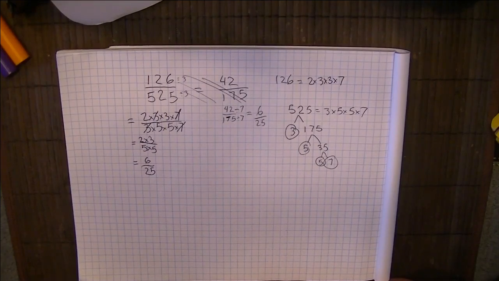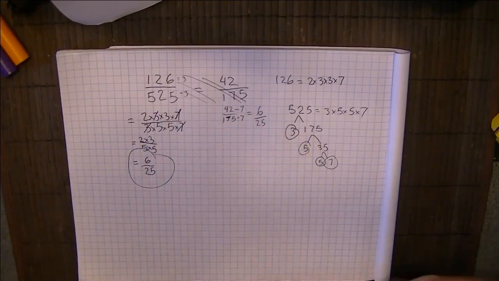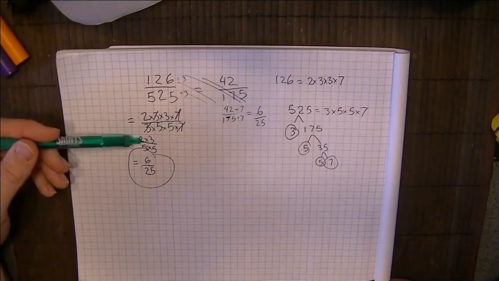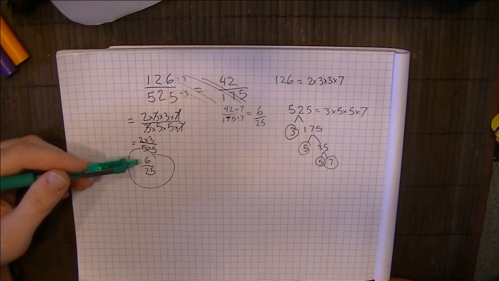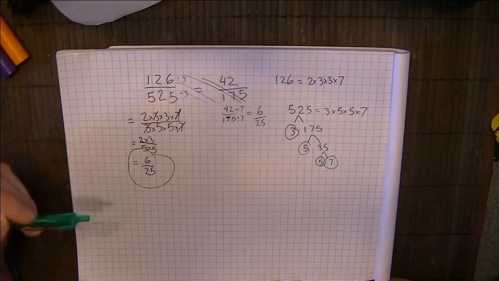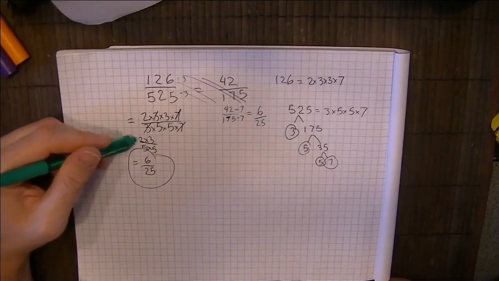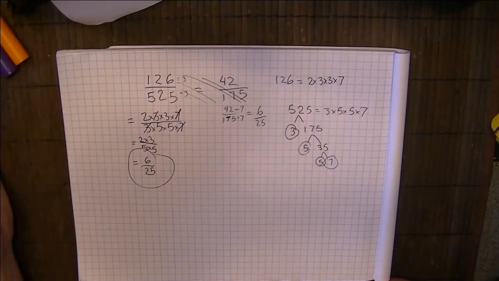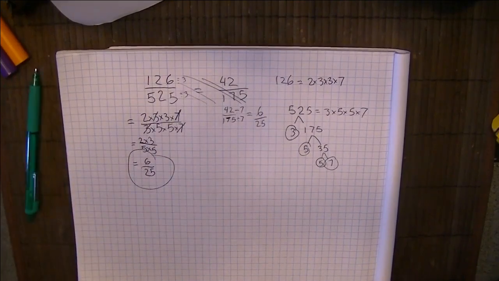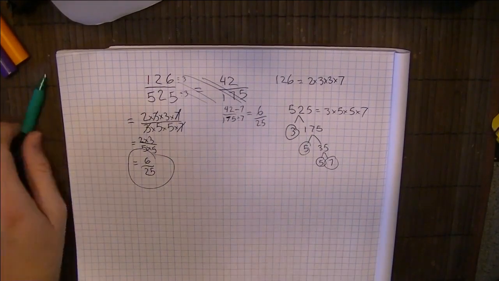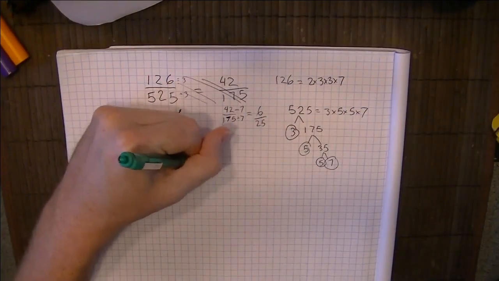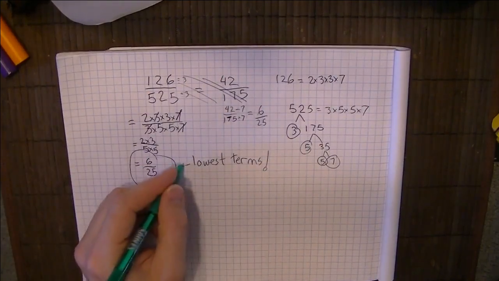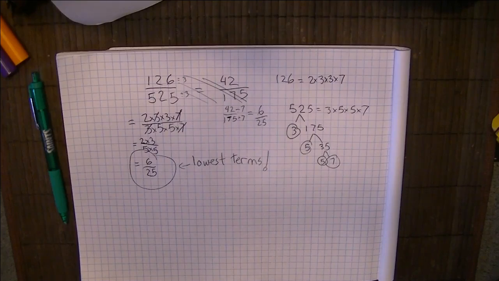All right, so that is how to reduce a fraction down to lowest terms. Notice this is lowest terms, right? And I can tell because I've got the prime factorization right here. Are there any factors that are in both 6 and 25? Well, the prime factors of 6 are 2 and 3. The prime factorization of 25 is 5 times 5. There is no overlap at all. There's no more cancellations that can happen. So 6 over 25 is in fact the lowest terms. So this is lowest terms. There we go. Okay, and that is our goal.